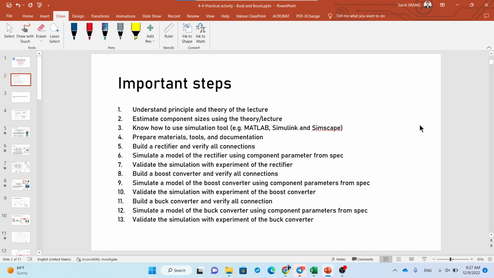Actually there are many steps in order to have validation of experiment by simulation. Of course, starting from understanding the principle of theory that you learn from the lecture, and then you know how to estimate component size.